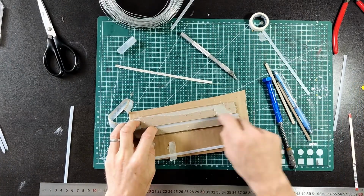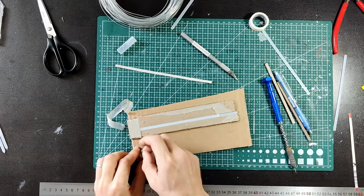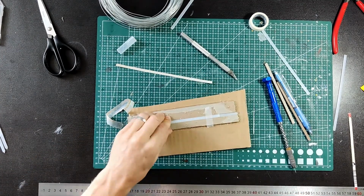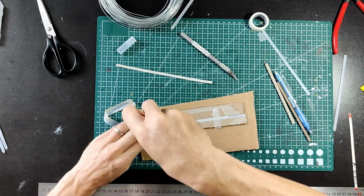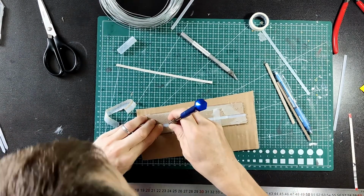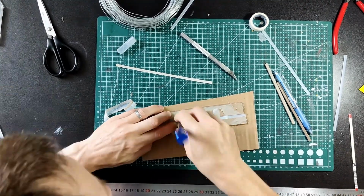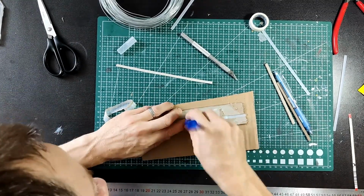Alrighty, so we have our base cable tie done now. What I do now, grab two cable ties, snip the ends off, feed them into my cardboard template, put the base cable tie on top, tape it all down, and then drill through the pilot holes, trying to keep it as straight as possible. And this did work. Two at a time is probably the most I would do, unless I made a better cardboard template. And then what I do is just feed the wire through those holes all the way along.